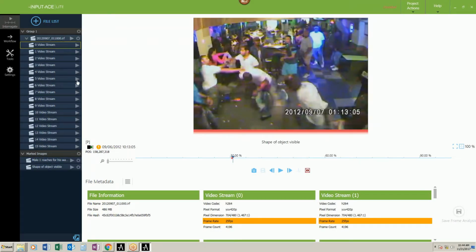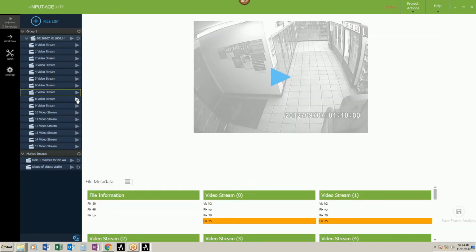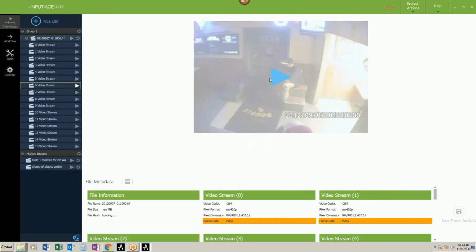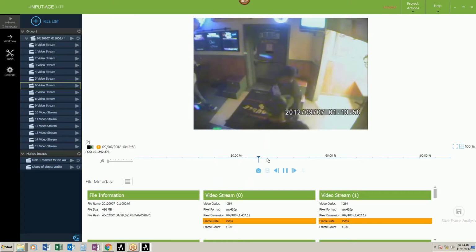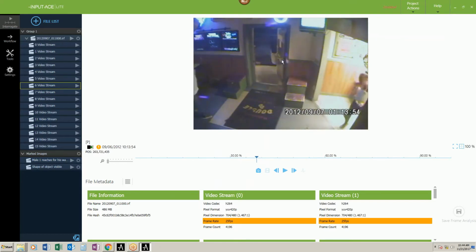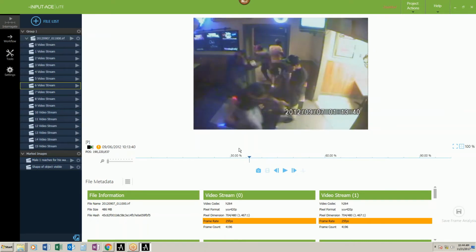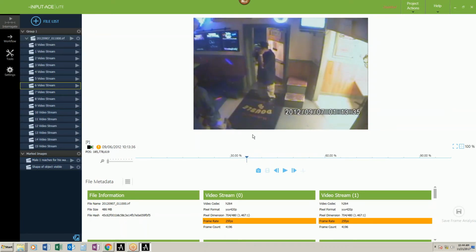And then now what I'm going to do is toggle over to another camera view. Let's toggle over to the camera view of the exit, and let's take a look at male 1 exiting the building after the shots are fired. So I'm going to roll back in time right here, and we'll see in just a few seconds male 1 exiting the building, covering his waist. Go back in time a little further here. And there he is.